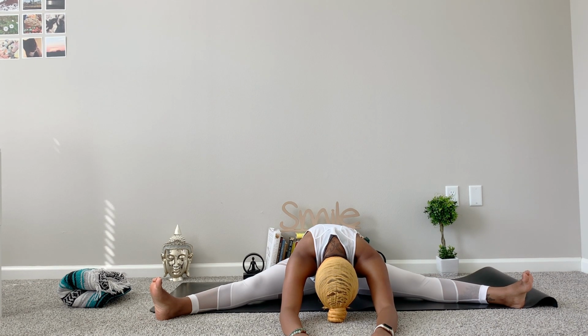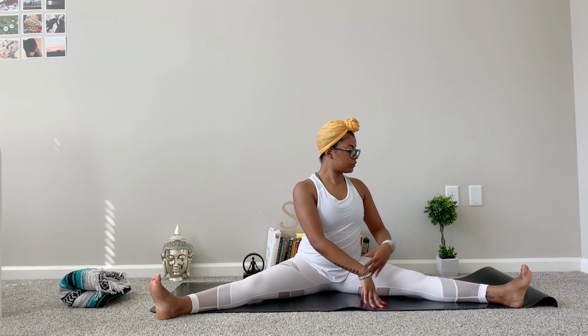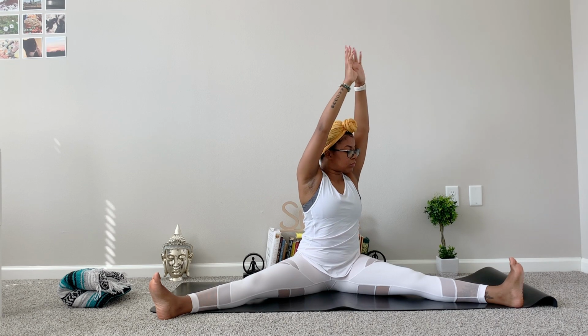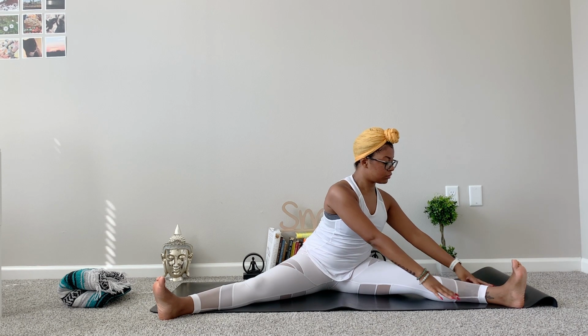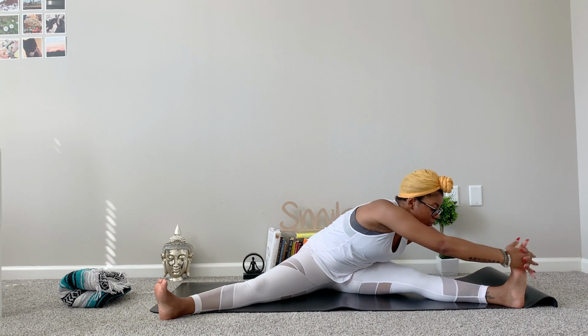Inhale and slowly begin to rise, walking your hands back up towards your body, and now facing your left leg. Inhale, sweeping our arms off to the side of our body. Exhale and release towards our left leg. Nice and elongated spine coming onto our toes, our shin, or the earth.